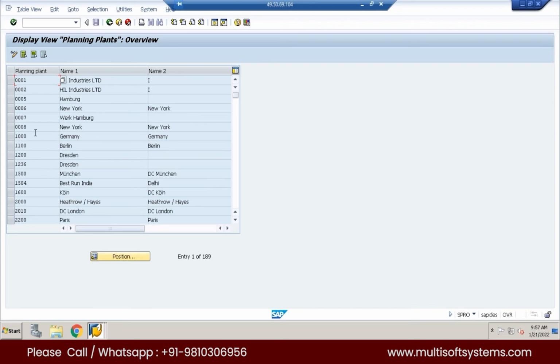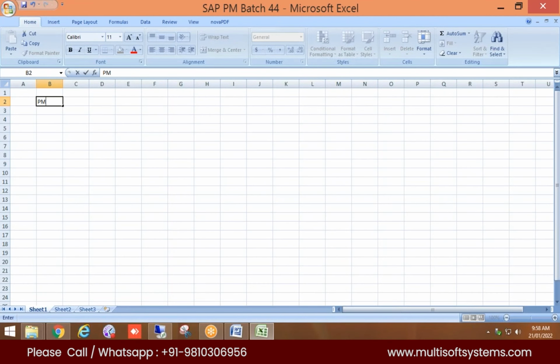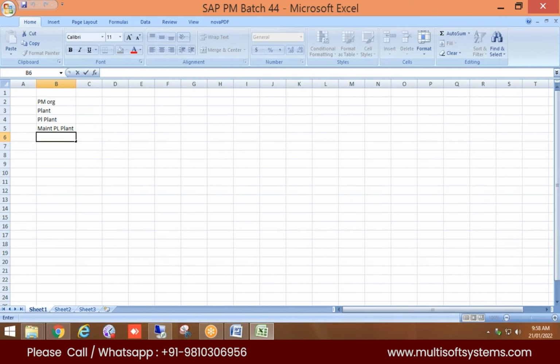So many industries have a single planning plant for multiple maintenance plants. I will just open Excel and show you how this works. PM organization structure. Here you will see first plant, then your planning plant, maintenance planning plant and your maintenance plant.